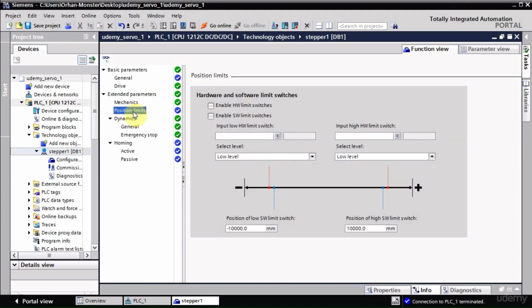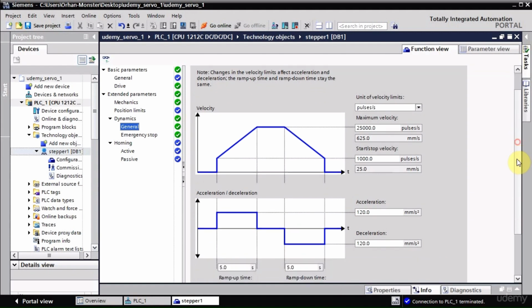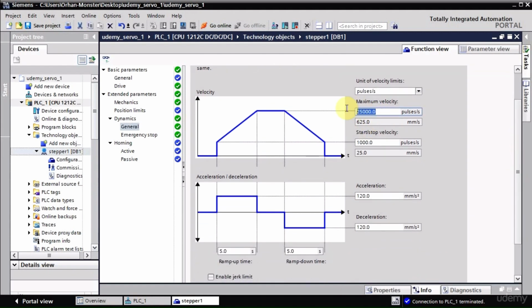And here is position limit, which we will not use now. And this is dynamic. Here is the maximum velocity. If you want more speed, you can write a higher value, but I will not change this 25,000 pulses per second, because it is enough for me. And you can see acceleration and deceleration.